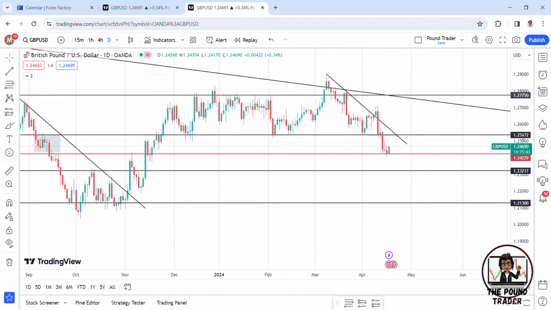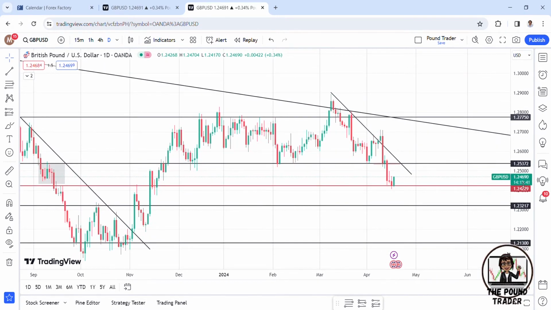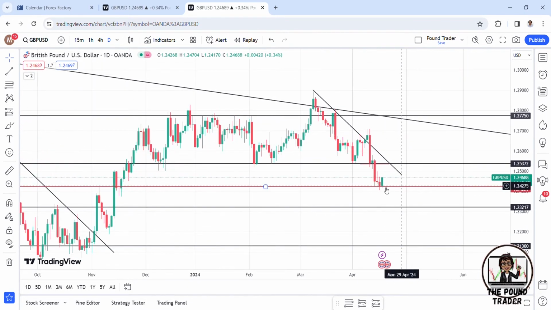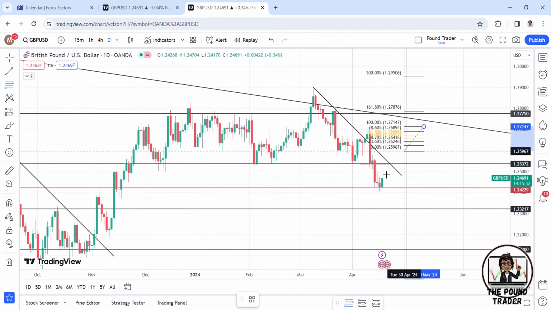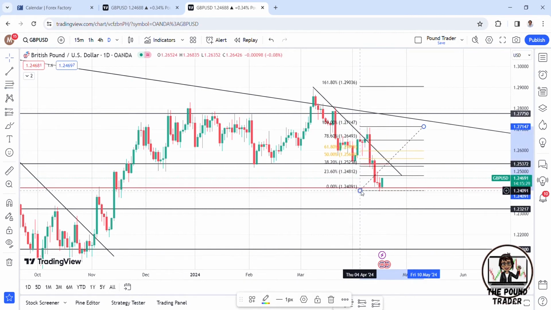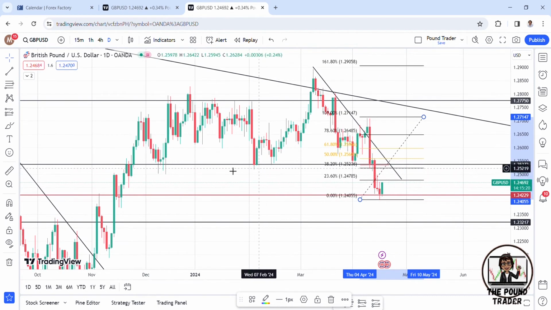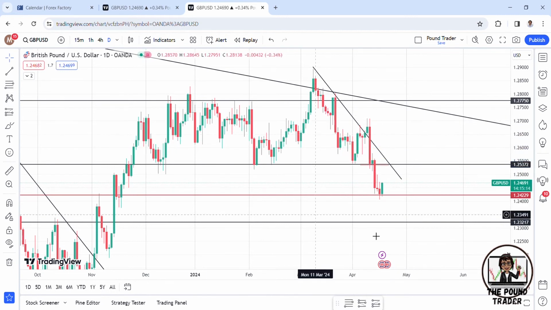Going over to the daily time frame, I think we can see this slightly more clearer now. Today we have some bullish pressure over here, which I think is now the retracement. Just taking over my fib retracement tool, we can see that we have a level here. This 38.2 looks to be ideal for me to now continue taking sells. I think it's a good zone because this is also where the support zone of the range was. So that's what I'll be looking for, maybe to take sells from that zone over there.